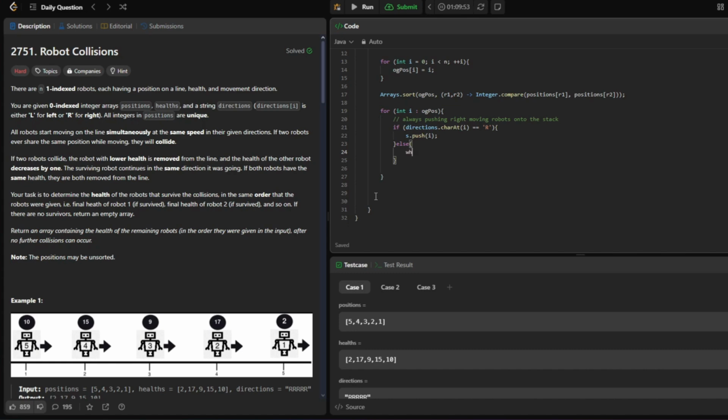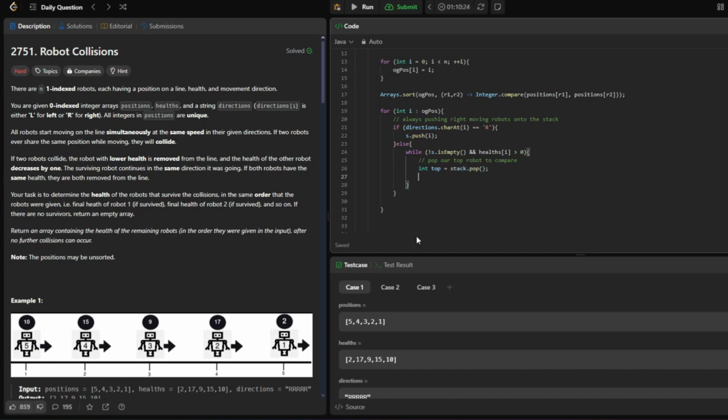So while our stack isn't empty and the health of the current indexed robot, i, is greater than 0, we are going to pop our top robot to compare. So int top is going to be equal to stack.pop.